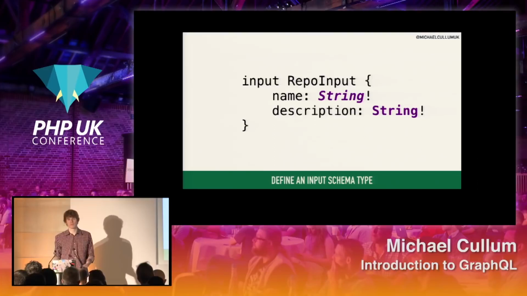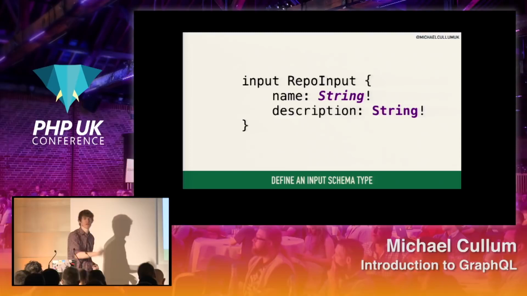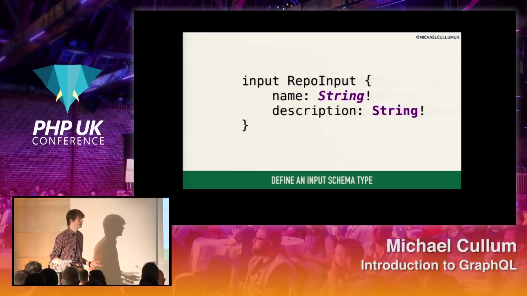Now, the way that I define a repo input format is that in your schema, which we'll come on to in a moment, we say input, we say repo input, and then you can specify all of your different fields. You can say their types. You can say if they're nullable. You can even specify that they be another type. So for example, I could say repo name, description, and then I could have organization, and I could specify that be of the type organization.